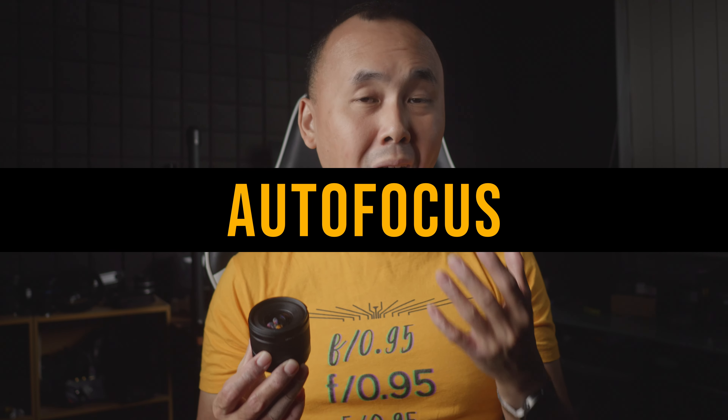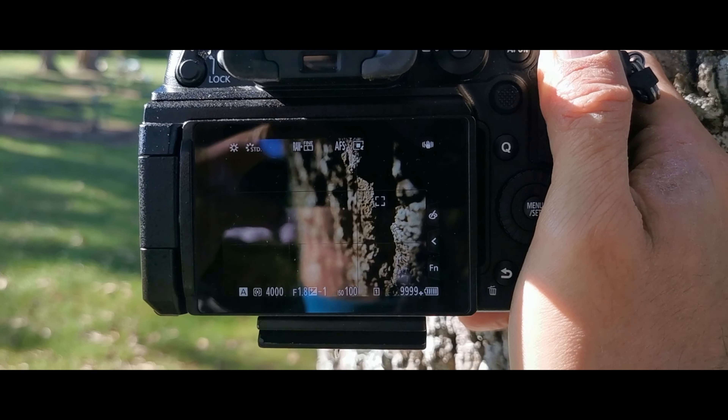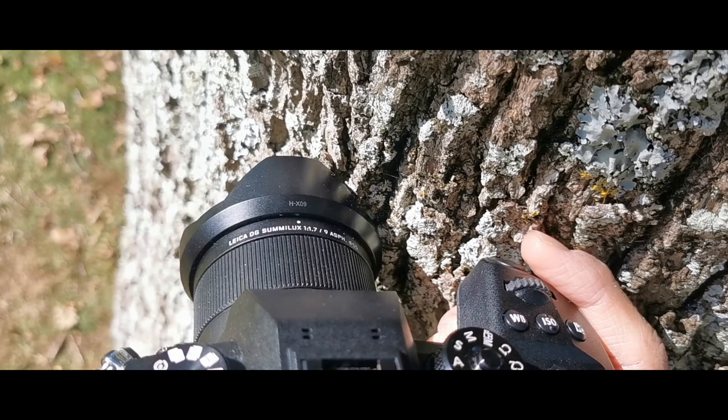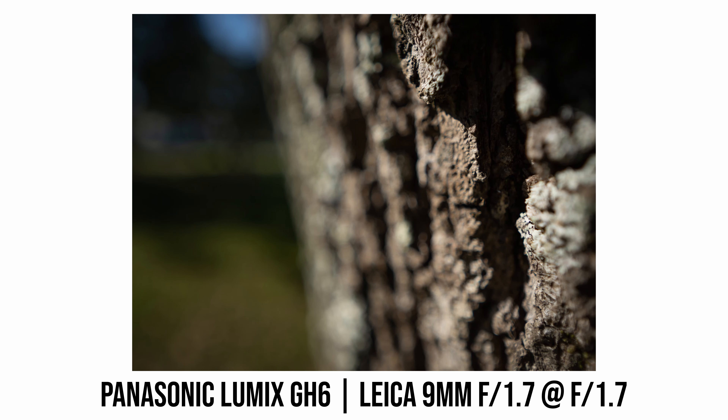Since it is a pretty wide angle lens it is very unlikely you'll be using it to shoot sports or fast action. When shooting landscape or everyday photos the camera snaps onto the subject pretty much immediately and autofocus is virtually silent. The minimum focus distance is only 9.5cm, but since the lens itself is approximately 6cm long, your subject is only a few centimeters in front of the lens, which could make it hard to avoid casting a shadow on your subject and also hard to light up the scene.